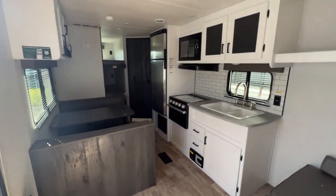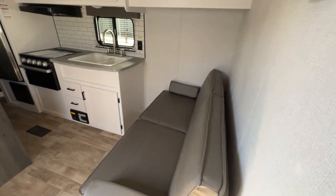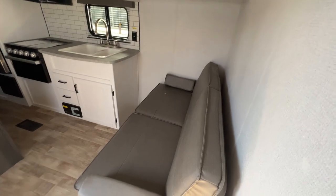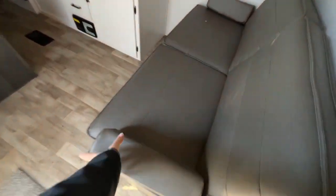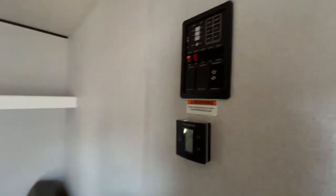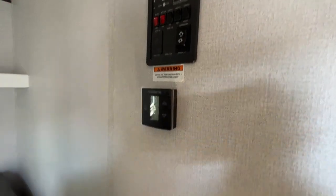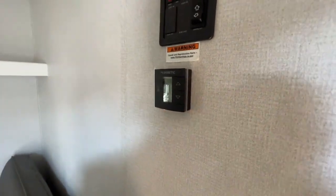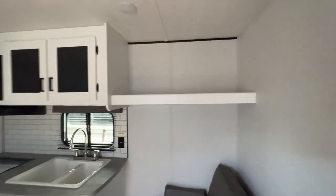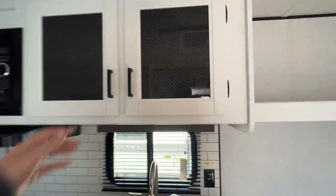As we walk out, here is the rest of the coach. A really cool jackknife sofa located on the other side of your bedroom wall — this will fold down to a sleeping spot. Armrests are removable and it easily folds down to an extra spot for whoever you have staying with you. Control paneling for everything is located above, where you can turn your switches on, see how full all of your tanks are, and control your AC. Another open shelf where you could put smaller appliances, extra pillows, blankets, things like that.